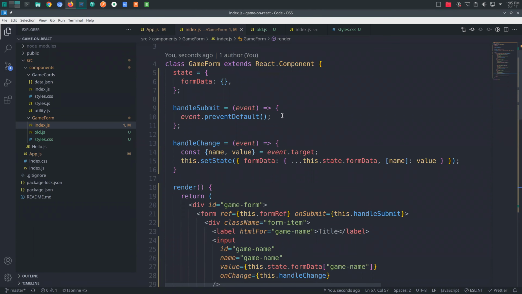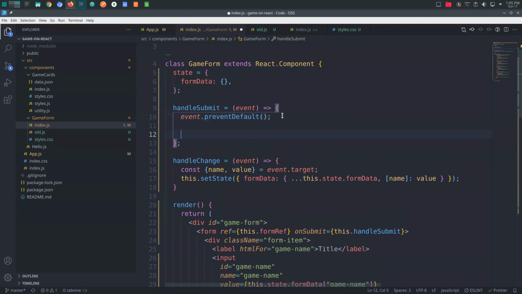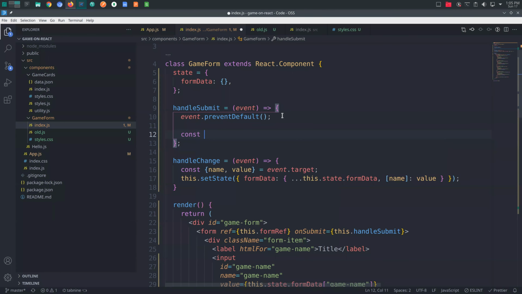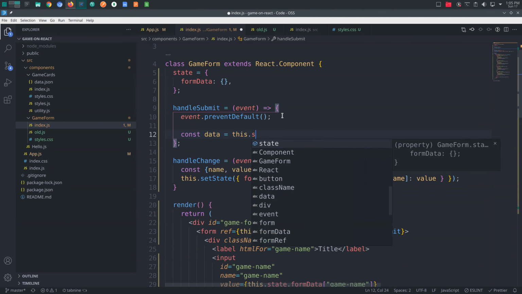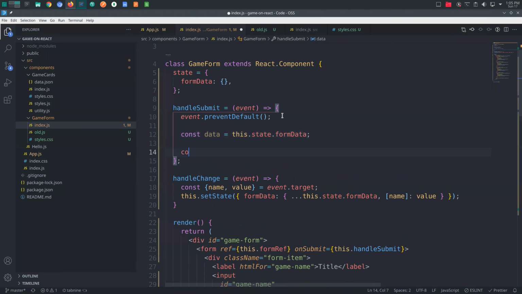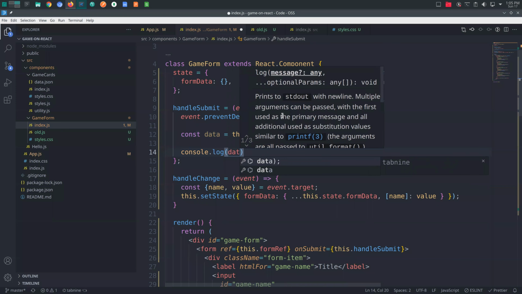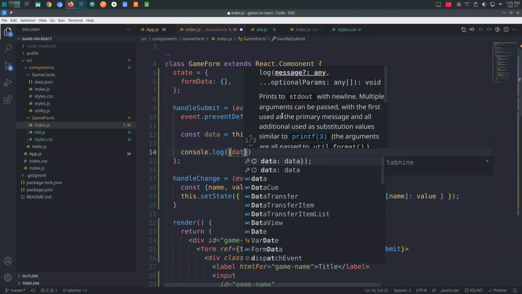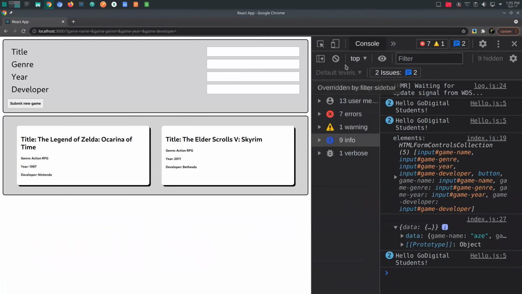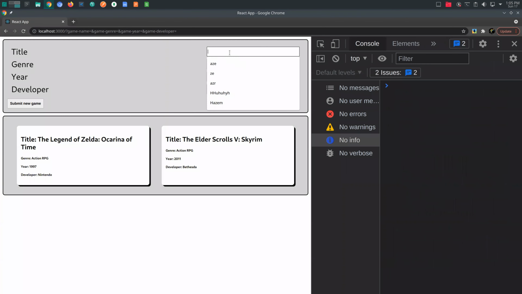And now when we submit, it's way easier because we don't need to map elements or anything. All we need to do is basically send form data. Const data equals this.state.formData. And we can console.log it, and we'll see our data here. Let's clear the console.